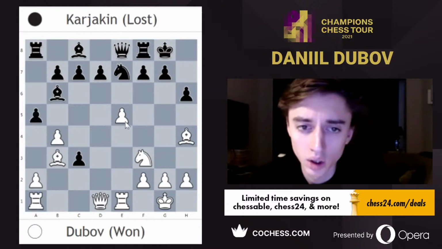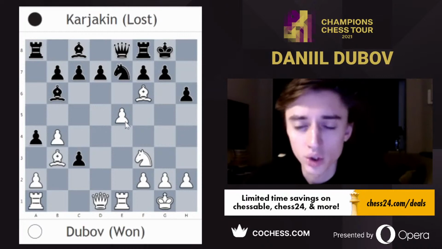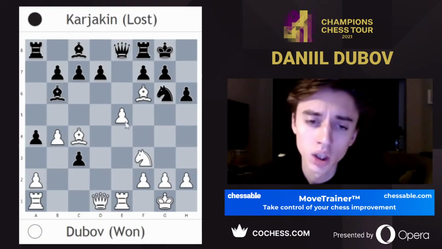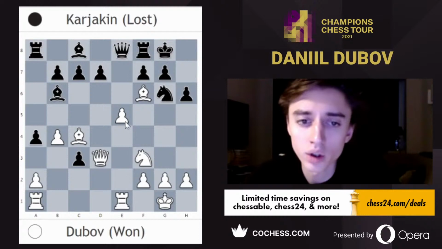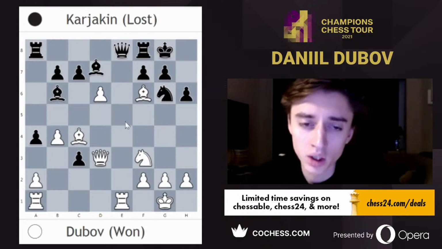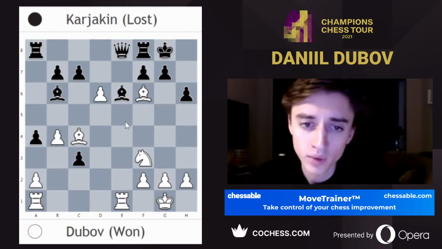a5, bishop f6, a4, bishop c4, knight g6. So this was the next critical point, so I had to come up with something smart, which I failed to do. So queen c2 was much better, as was knight h4, but I played queen d3, which gives away part of white's advantage. So he went d5, which was correct. Takes bishop e6. Now this brilliant queen takes g6 is the best move indeed. Takes, takes. And this was pretty much, objectively, as far as I know, Black's last chance in the game.